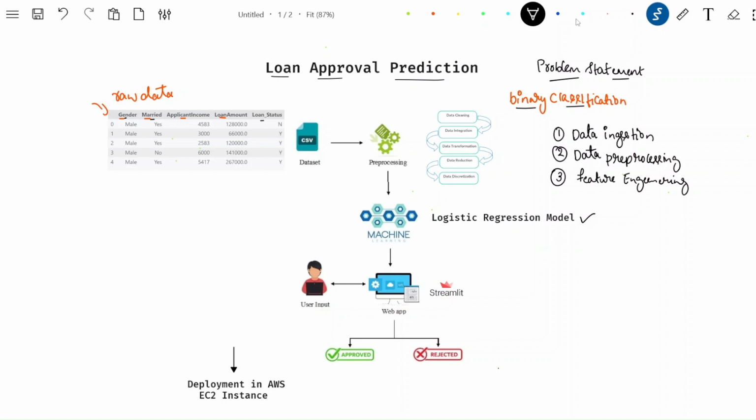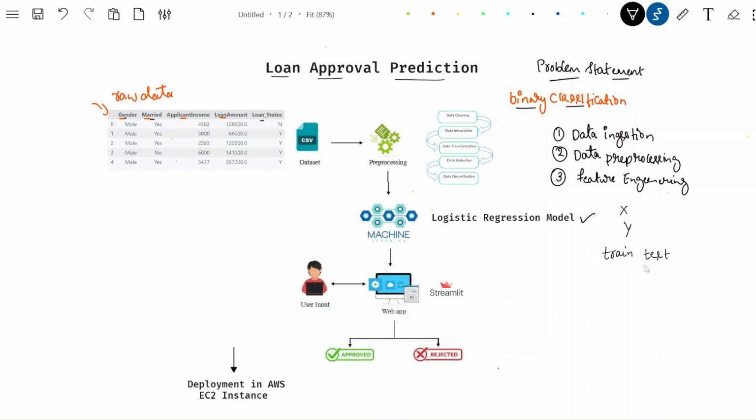Once we are done with the feature engineering part, we'll split our data into 2 parts, independent as well as dependent. Then we split our entire data set into train as well as test data.